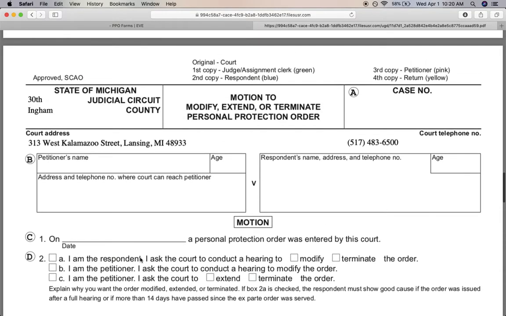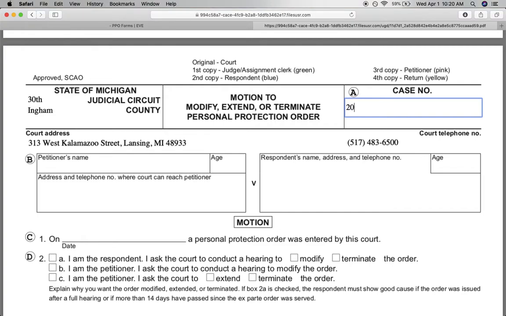Okay, so up at the top of page 3, you're going to start up at letter A, and that's the case number. So every personal protection order petition that's filed gets a case number as soon as you file it. You should be able to find that case number up at the top right-hand corner of any of your PPO paperwork.